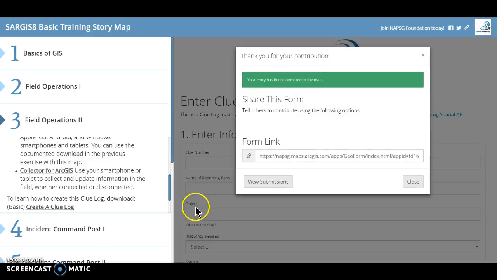And that'll be visible to anyone in the command post or that you're collaborating with in other command posts.